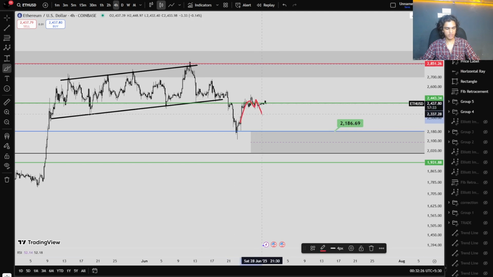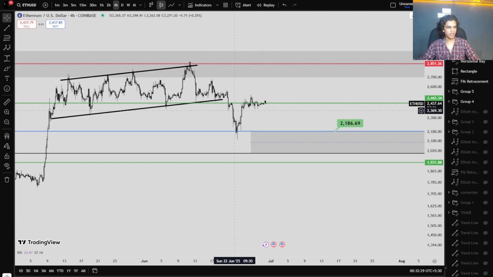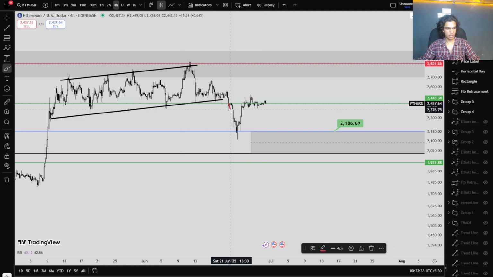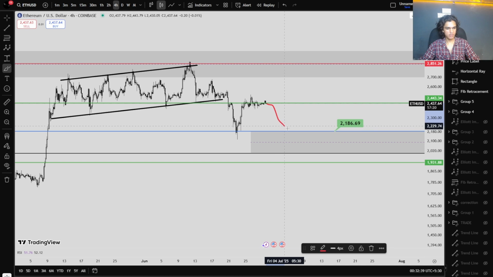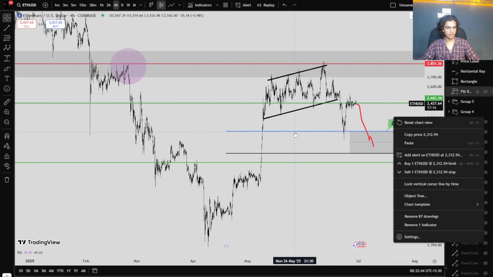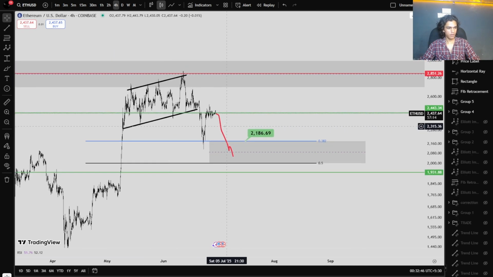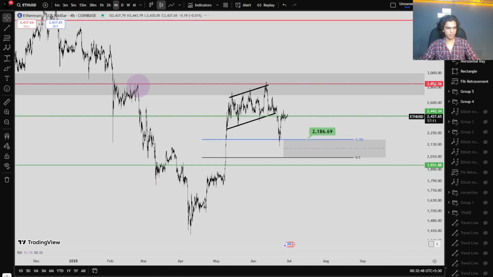Currently the market is struggling at that green line. You see, it's going in a sideways wave. So if the market closes, if it breaks like this and makes a retest, this can go to the downside, to 2040, this level. This level will be reached. And this is what I'm seeing right now.